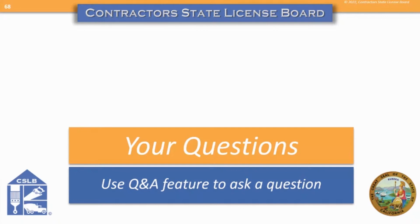Classifications at cslb.ca.gov. Describe to them exactly what you are installing and how you do it, whether you're framing anything, whether you're laying a slab of concrete to mount it onto. But once again, if you're just selling somebody a shed, that's retail sales. We don't cover that. As soon as you include a sale with installation on it, then yes, that installation is going to be covered by the contractor's board. And it is the whole scope of the project, material as well as installation.